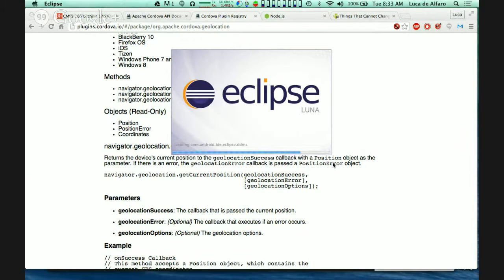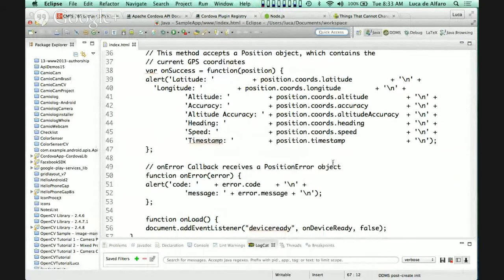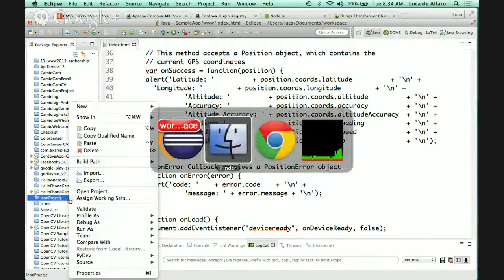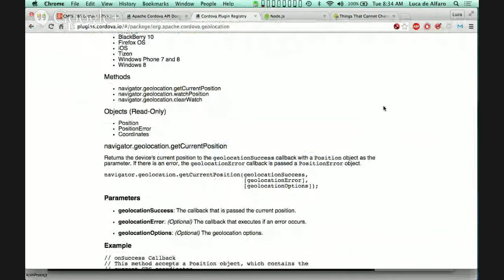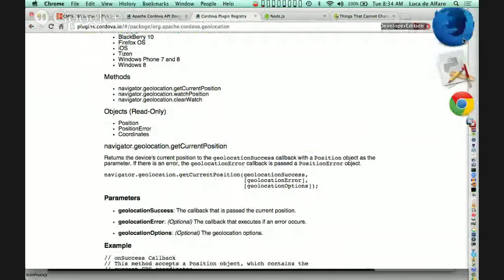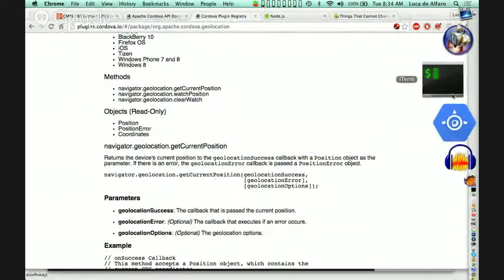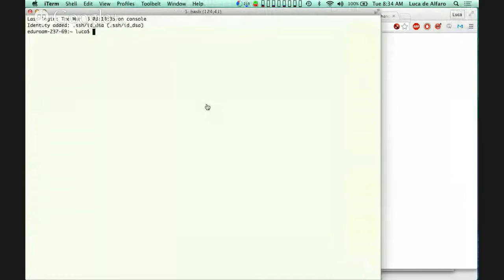So Eclipse can be used, by the way, to build Android applications, right? But when you use Cordova, you cannot use the Eclipse build method, okay? Essentially, in Cordova, let me show you using the command line, which I don't have because, again, I rebooted. One second.